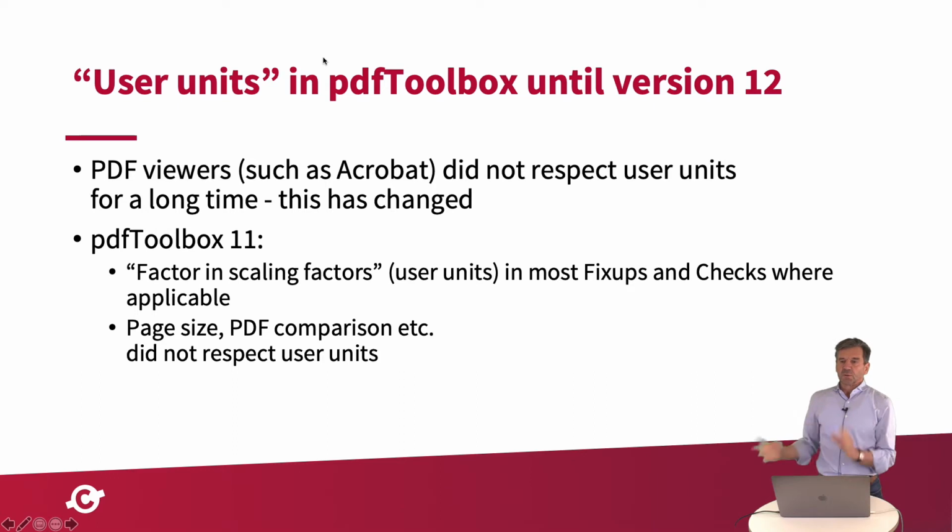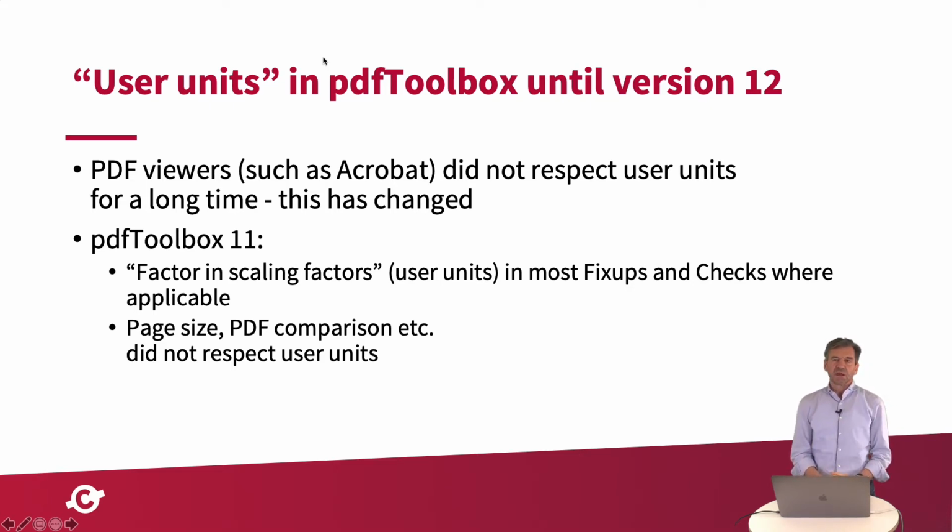Okay, and now just what was in pdfToolbox 11. For a long time, user units were sometimes respected and sometimes not. I'm now not talking about pdfToolbox, but about other applications, and for PDF that obviously often is Adobe Acrobat. Adobe Acrobat didn't respect them, so when Acrobat displayed the size of a page, it was the size without taking user units into account. That has changed recently. I don't know when, but a couple of months or maybe a year ago, they changed it. And that, of course, makes the whole thing more visible to users.